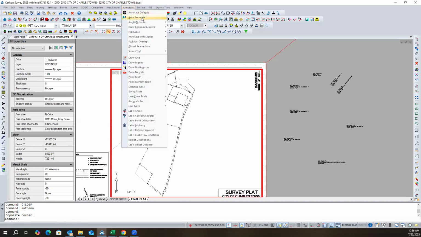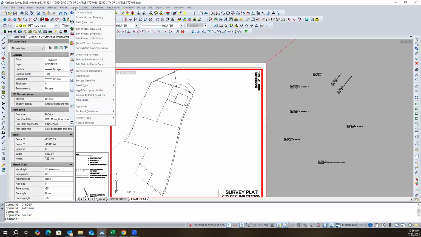So, well, that's interesting. I always use the deed thing to check my plats with. Should I be using something else? I would maybe look at map check. And you can do that either by points or by screen entities. And if you did these with a deed file, yeah, process deed file.